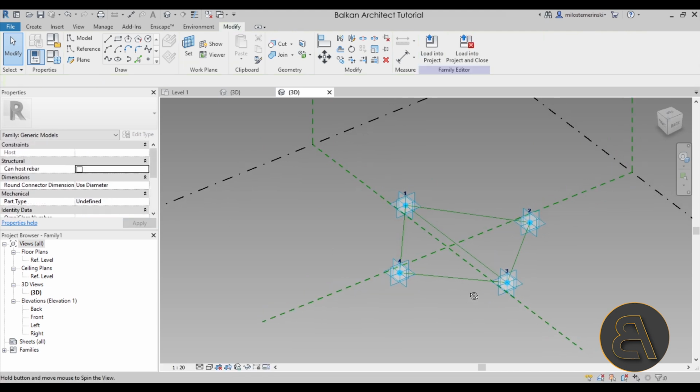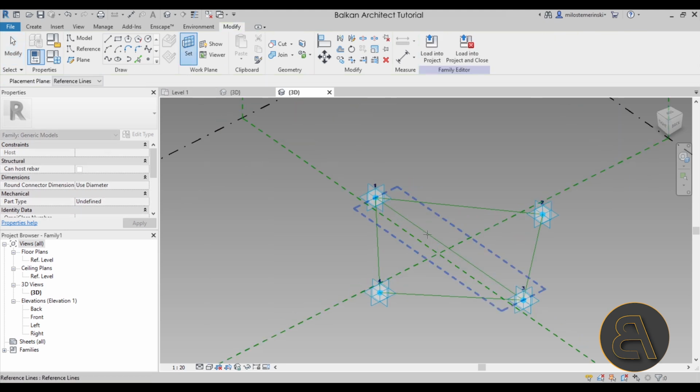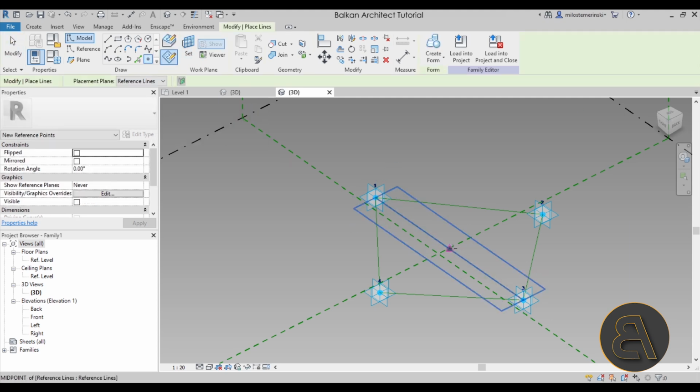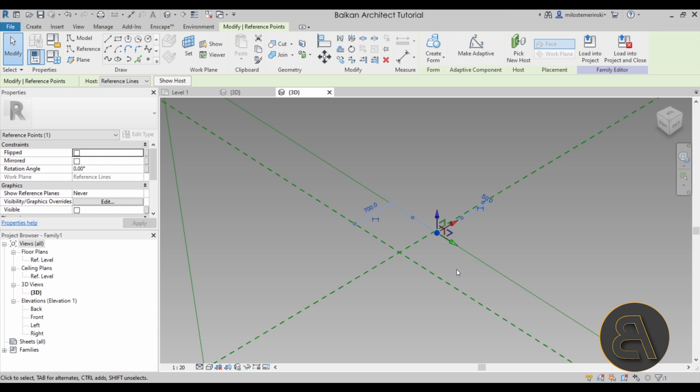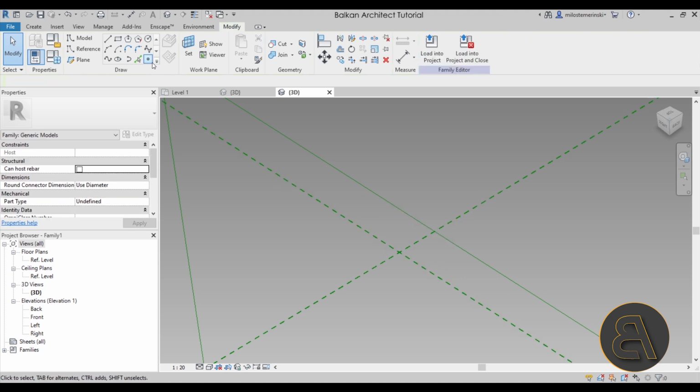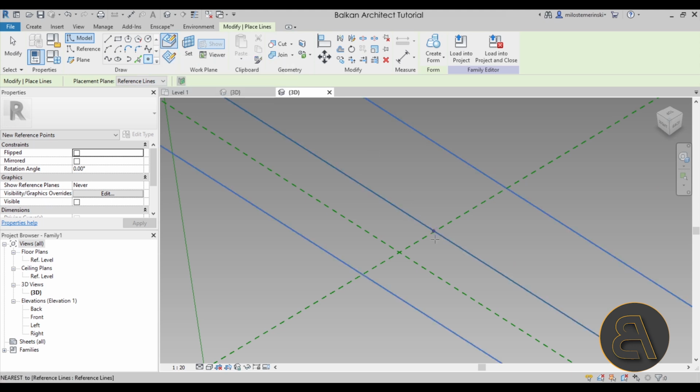Now once you have this line, you want to go here to set work plane and then set the horizontal plane of that line. Next you want to go to points, and then you just want to place it here in the middle, like that. See, I have this point here. Okay, this was a wrong approach. When you select the point, you want to turn it from the draw on work plane to draw on face. So this is really, really important.